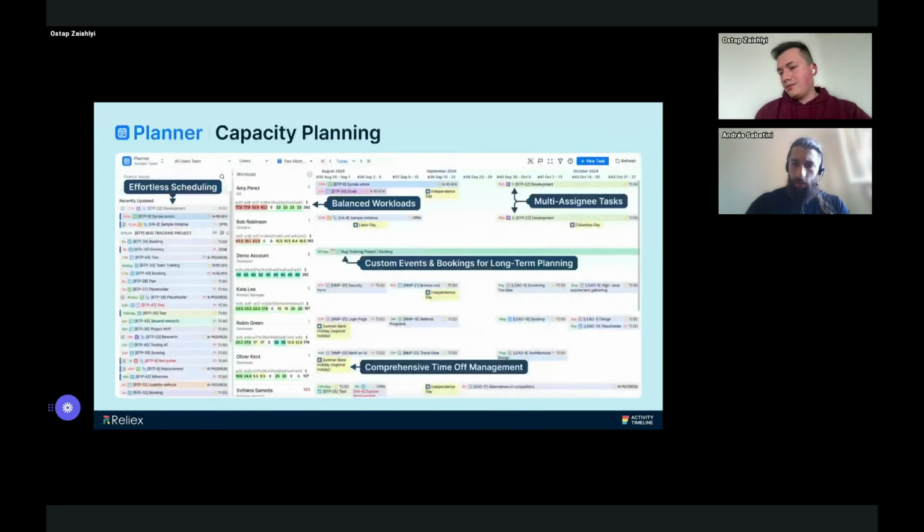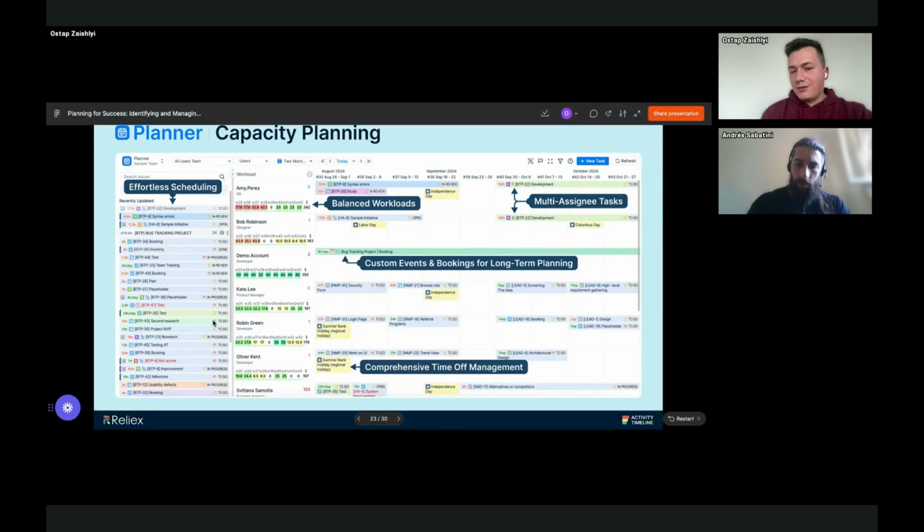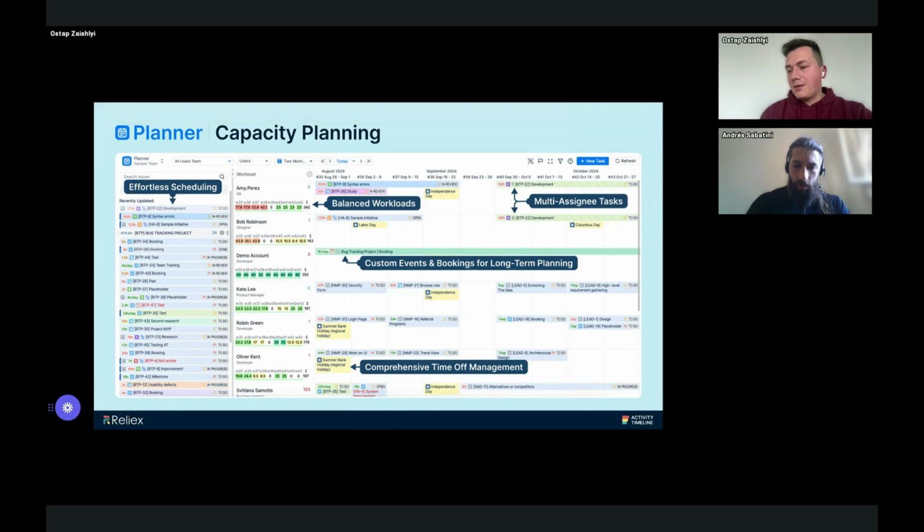Okay, and this was like the basics. I'll just show you what our tool is in more detail. Essentially, there are 4 different modules or views in our tool. One of them is Planner, which we have already discussed. There are multiple features that this module can do. It's split into 2 main parts. First of all is the backlog.